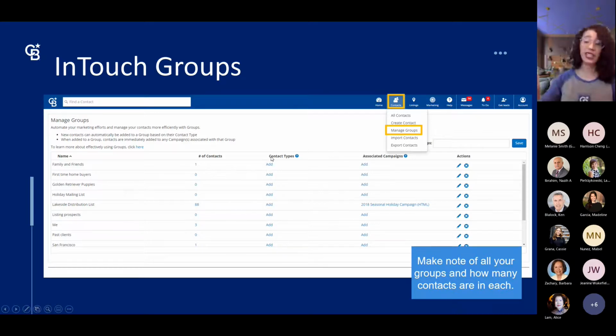And all of this is going to be under the little tab that is contacts right through InTouch. So you'll do the contacts, you'll see all contacts. That's how you'll be able to populate all of your contacts, usually sorted by the last time you've contacted them. So we'll be able to organize that distribution list. And then right underneath that, you'll be able to manage groups. You could delete groups off of there, but it will not delete your contact from the contact list. Like I mentioned, we want to make sure you know exactly what you have for each contact group.